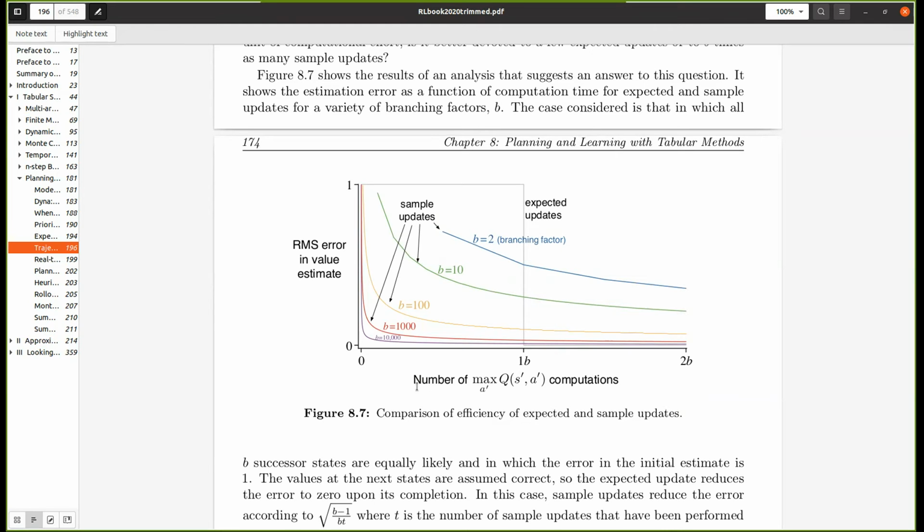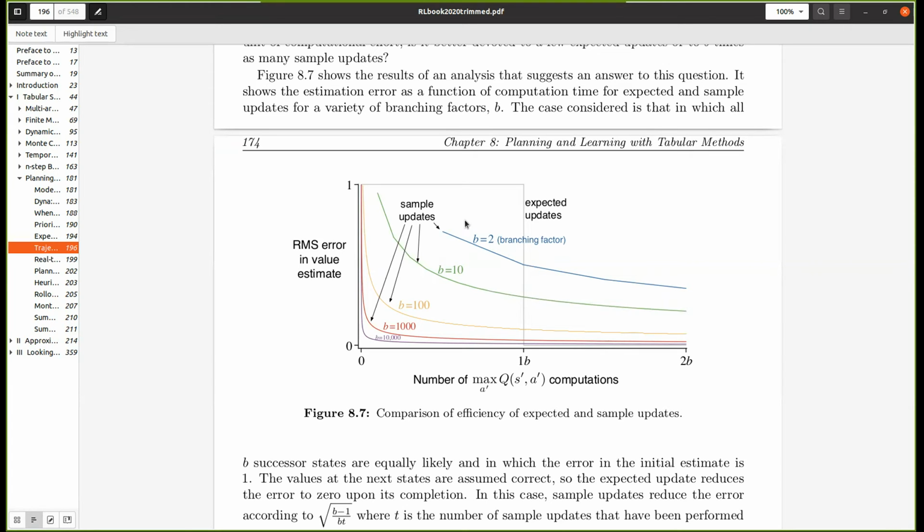Here you can see the number of computations we need to do. We compute the maximum of the action value function over all possible actions from state S prime, so that is the number of computations needed.